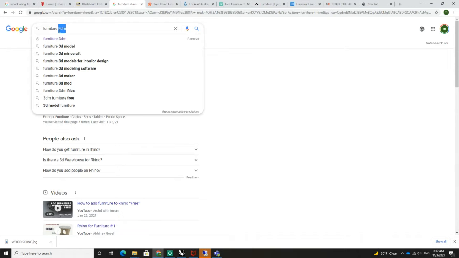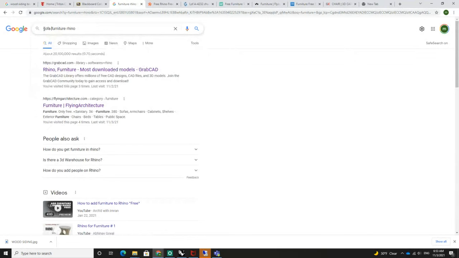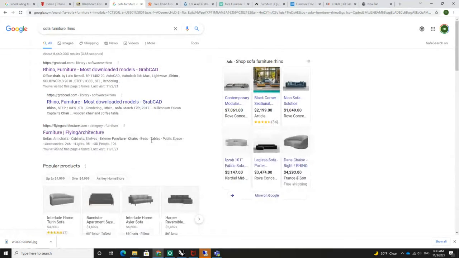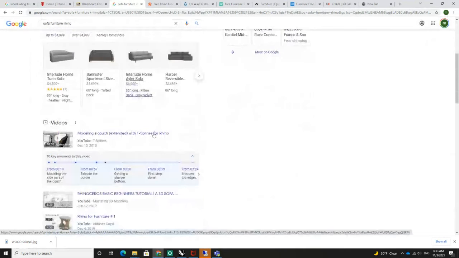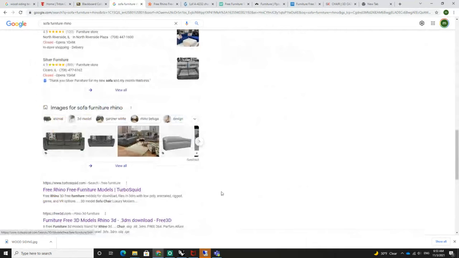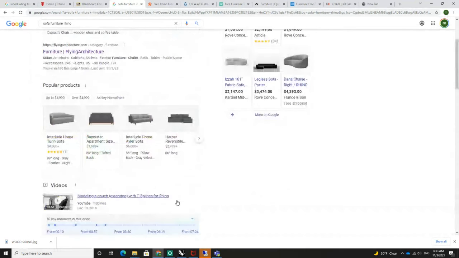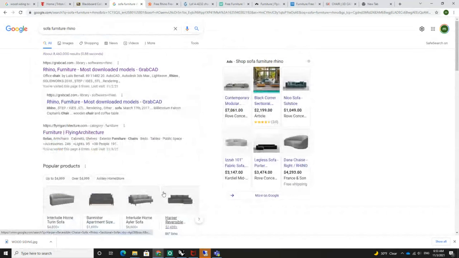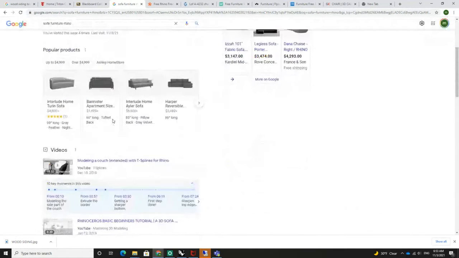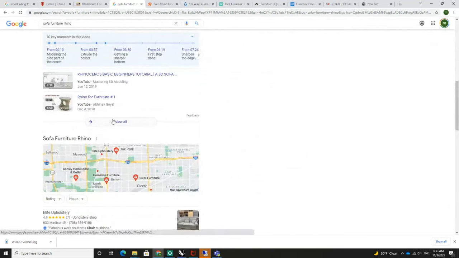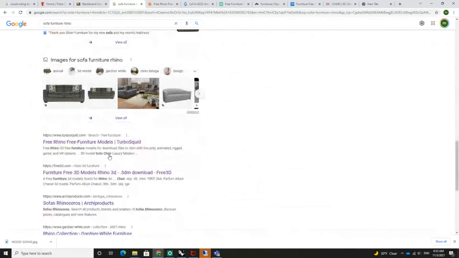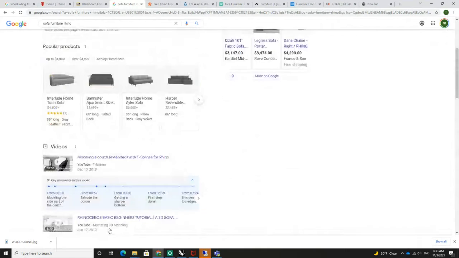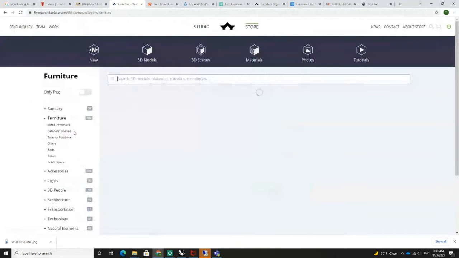The file you worked on. It really, again, doesn't matter. You can type in sofa, even sofa furniture right now, and look for a specific sofa if you know the brand or if you know which website has the best 3D objects. These are all really good websites that come up. There's no specific website that I'm gonna say to use for sure. You can look through them and see if you find something for free that you can use.